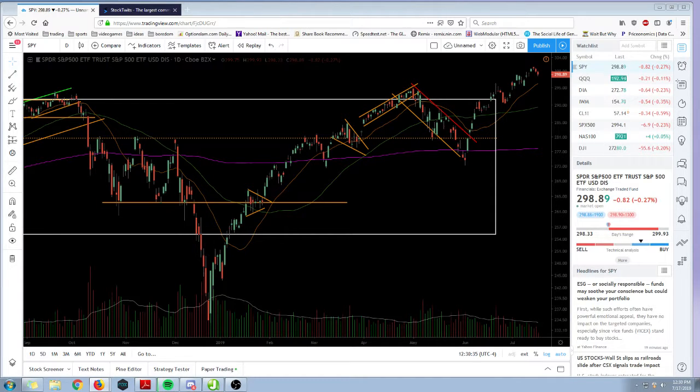We're going to look at the four major markets: the S&P 500, the Nasdaq Composite, the Russell 2000, and the Dow Jones. Once we finish looking at those four, we'll take a quick look at the U.S. dollar, gold and silver, and we will also take a look at some chart requests. If you have anything you're interested in trading, or maybe just a chart you have a question about, feel free to put it on there.